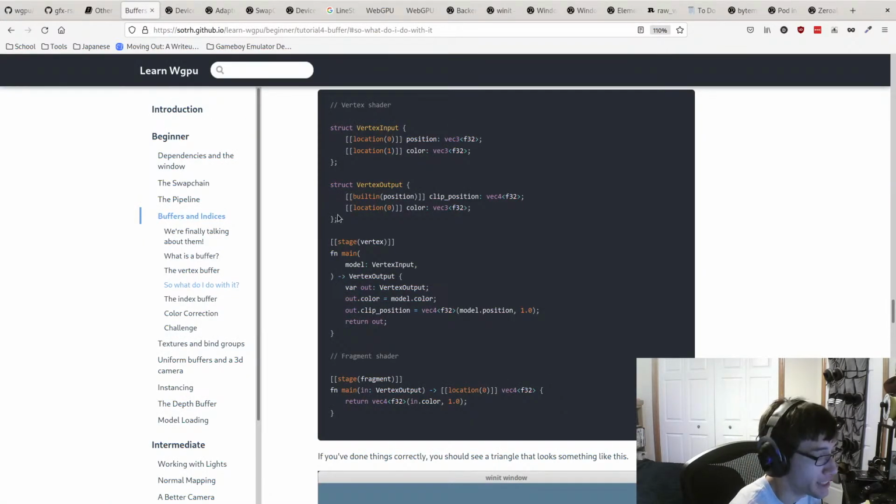Anyway, that's amazing. How does it know? I don't know. Oh, how does it know? So if we're outputting our own, I thought it had to be a vec4.